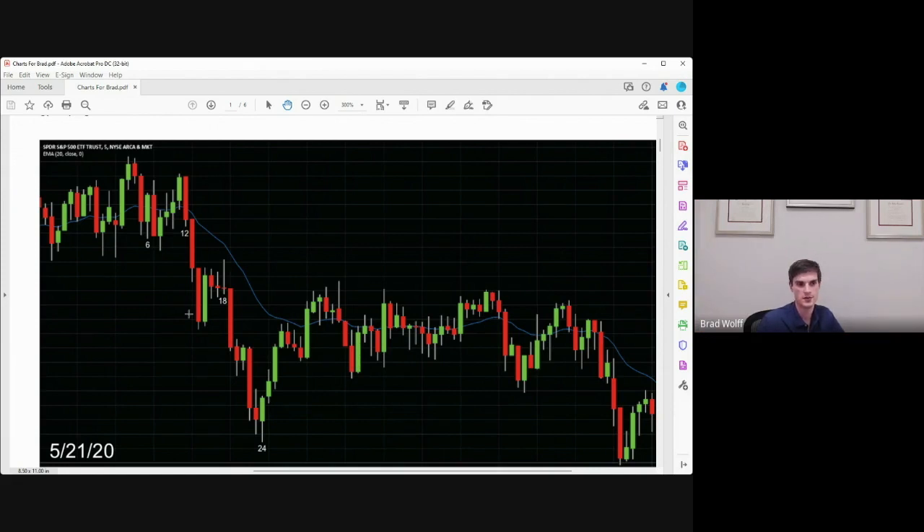When everything retraced back, bulls sold out of longs. Bears know that too — some bears still sell, others will say it's a trading range and they'll sell more higher if it's testing the range. There are many ways to manage swings. You can be quick to get out — if you're really quick, there's a give and take. Maybe you get out above this bar at the close, then sell again below the next bar. Your risk is minimizing loss potential but also risking missing more downside.